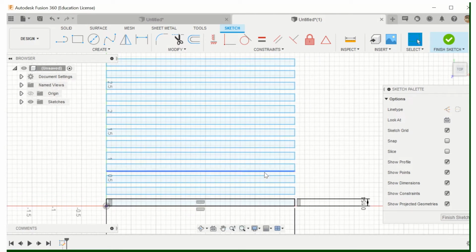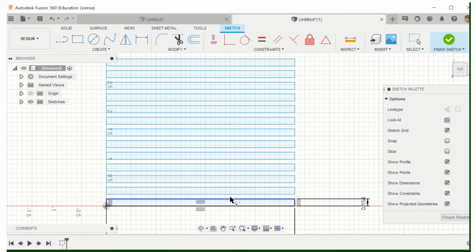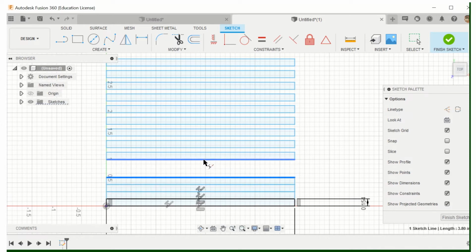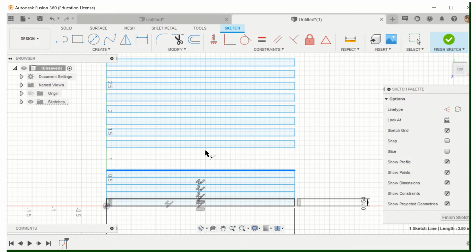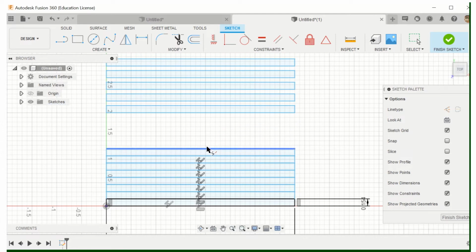So I want them to be collinear. I want these 2 lines to be flush with each other or on the same line. So I'm going to go ahead and click them, and you can see the collinear constraint pops up, but I'm going to keep applying that to have them pretty much be flush with each other, because we don't want those.